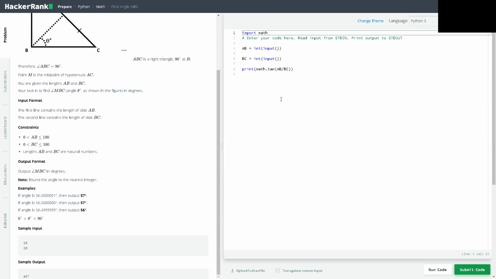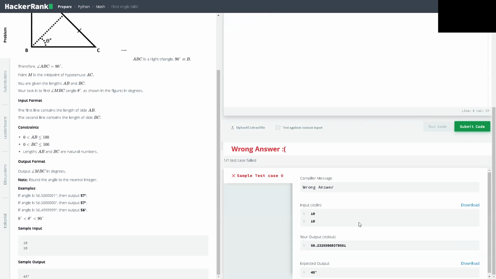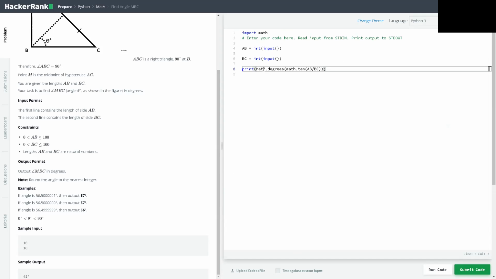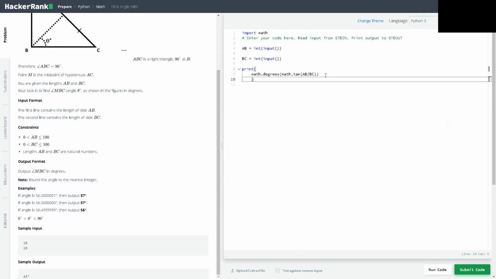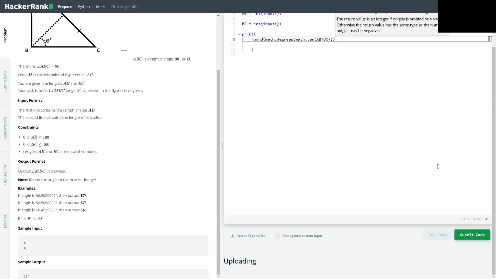So this is probably a radians value, right? So we're going to turn that into degrees. So math.degrees. Okay, so that will be our degrees, and let's see what's the number we are getting. So this is the number. Lots of digits there, so we will have to use rounding. A round function will just round up our value and give us the integer number.